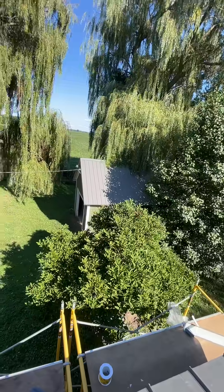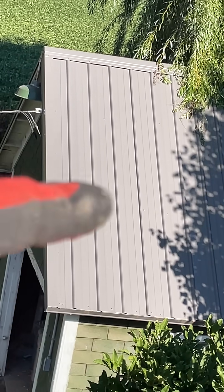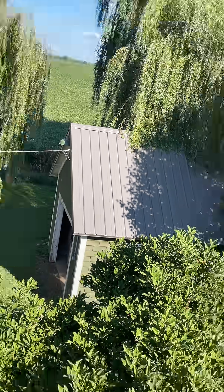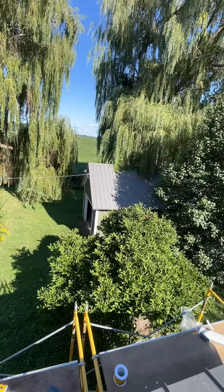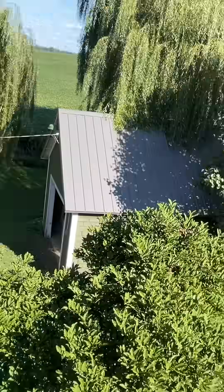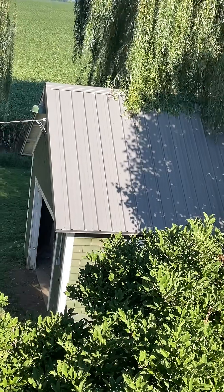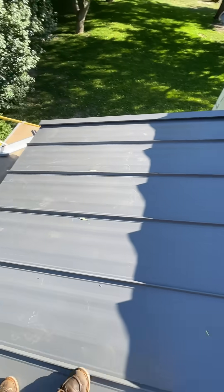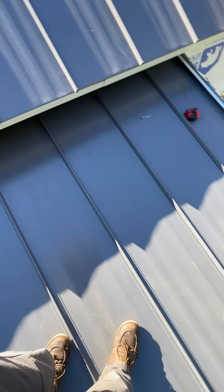That one over there is a barn steel roof. You can see faintly there are little fasteners — little screws on there. That's an exposed fastener system. Those fastener washer bits have about a 15-year warranty lifespan, though they'll last longer — I've seen them last 30, 40, 50 years without any reasonable leaking. But if you want a roof you're never going to have to think about, with no fasteners exposed at all, get a standing seam metal roof. They're very expensive, but they're good.